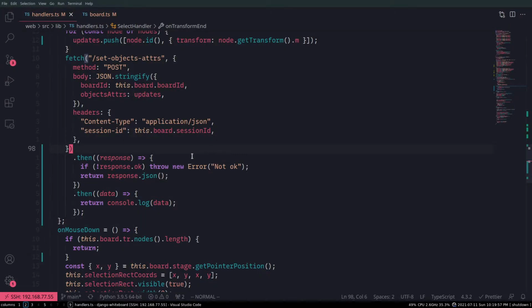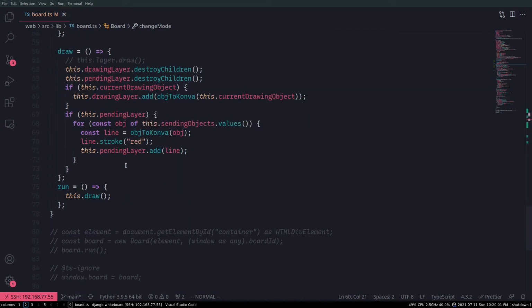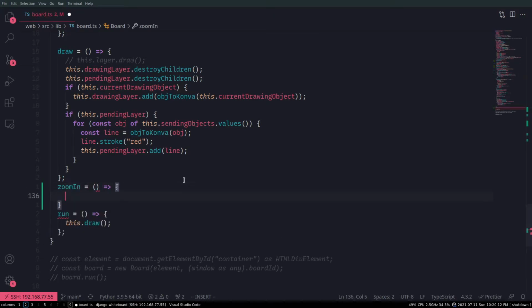Okay, let's try it. Let's add something, maybe main, and we can say this dot stage dot scale x.